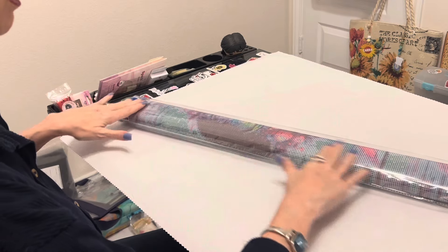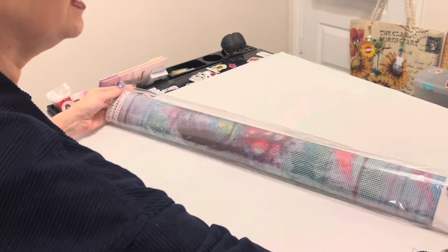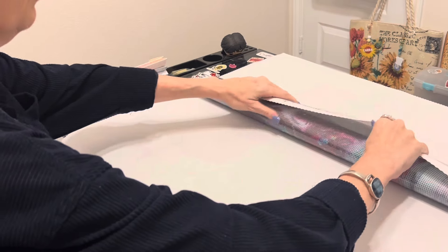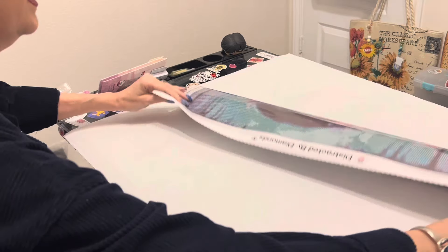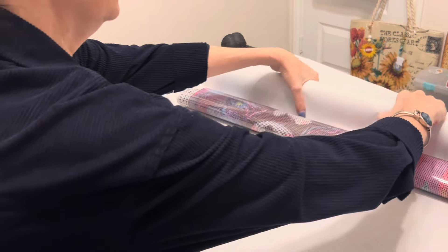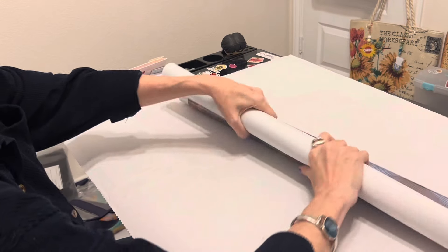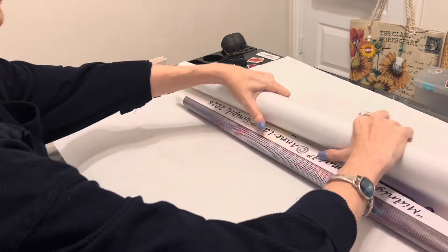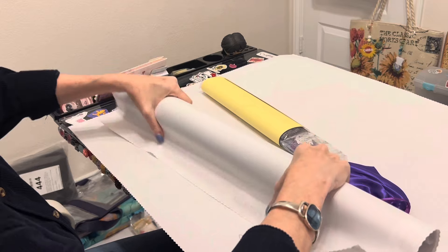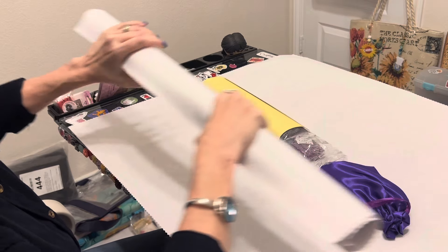The painting comes in a dust bag — excuse the plastic crinkling, but these bags are necessary to keep gunk off the canvases, and I'm always appreciative of those extra touches. Distracted by Diamonds canvases are very nice — they're scalloped and serged to prevent fraying, always arriving with no wrinkles. The material on the canvas is poured glue, so I can roll it back and it's smooth as glass.